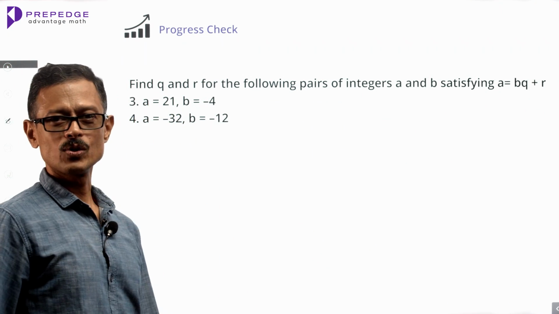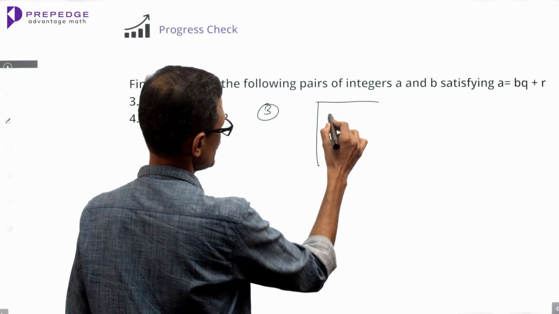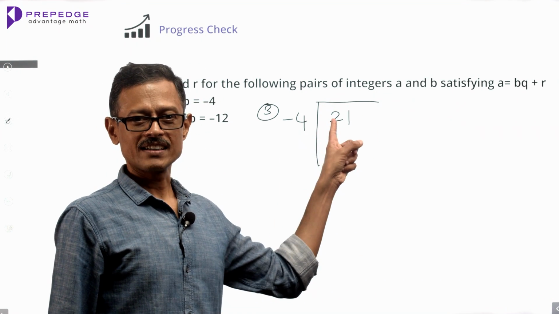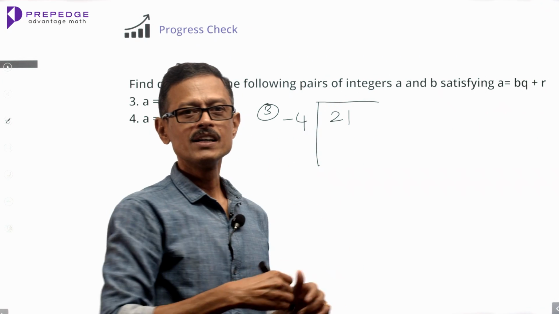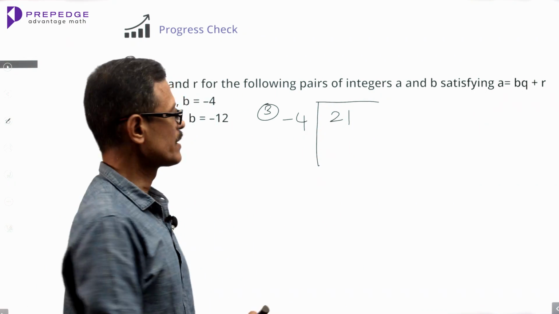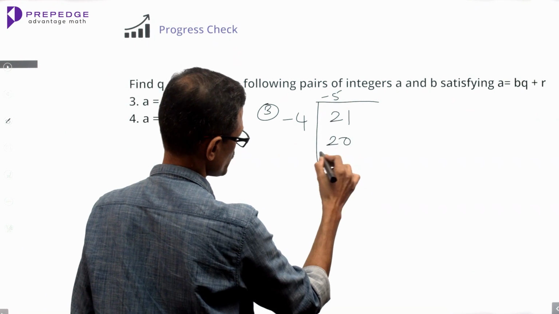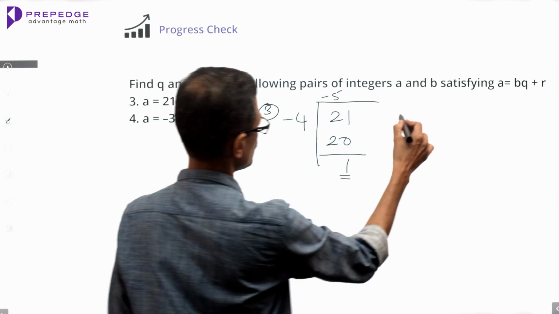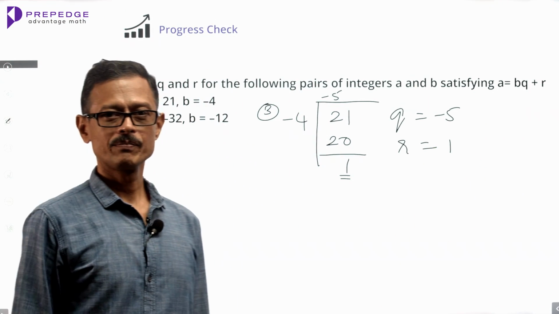21 divided by minus 4 வந்துருச்சு, right? So now let's get a little creative, right? So 21 is the dividend. Divisor is minus 4. இது பாசிட்டிவா இருக்கு, which means that the product of the divisor and the quotient that you pick should be such that this value is going to be lesser than 21. So the minus 5 எடுத்தோம்னா minus 5 into minus 4 will give us a plus 20. Subtract பண்ணோம்னா you're going to get a remainder which is equal to 1. So what's the quotient? Quotient is equal to minus 5. Remainder is equal to 1.